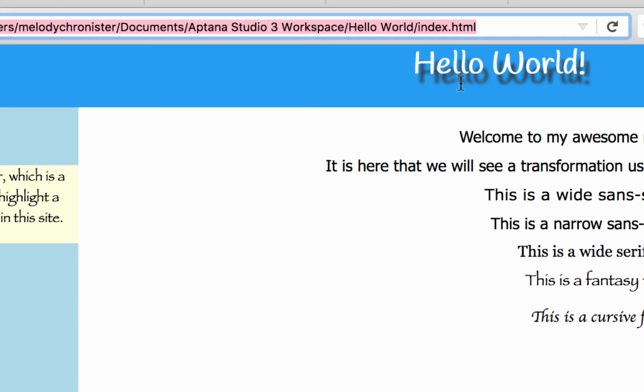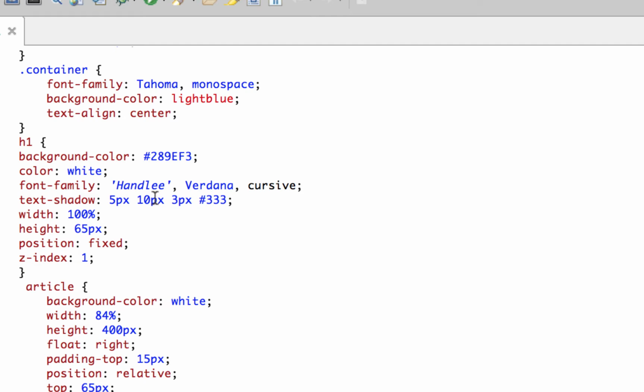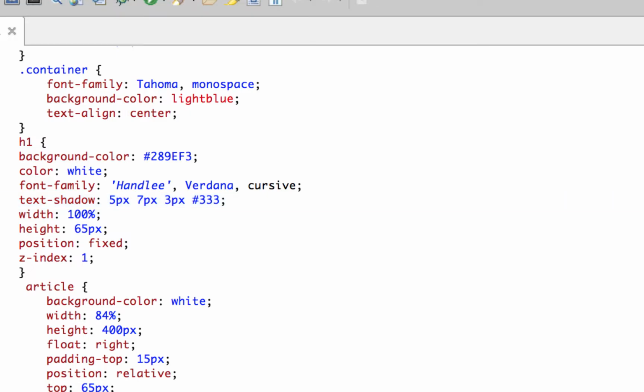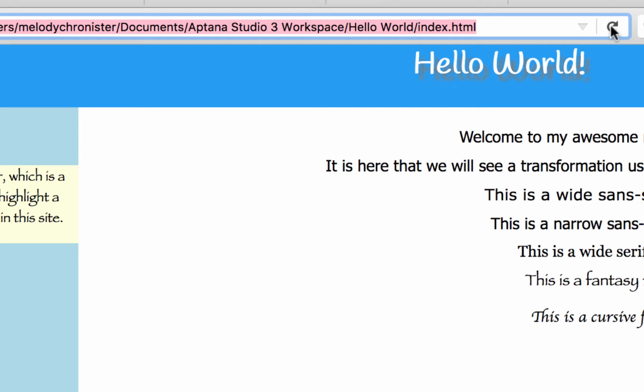Now looking at it, I'm looking at my vertical, and the vertical is probably a little too big for me here. So I'm going to cut this down a little bit to 7, see what it looks like. And I encourage you, play with the numbers until it looks how you want it to look too. See how it got a little closer? That looks really nice. And then maybe I don't want that dark of color. So let's just try, thinking here, let's just try a gray. See what that looks like. There, that's a lot lighter. I like it a little bit more subtle. And it says, "Hello world."